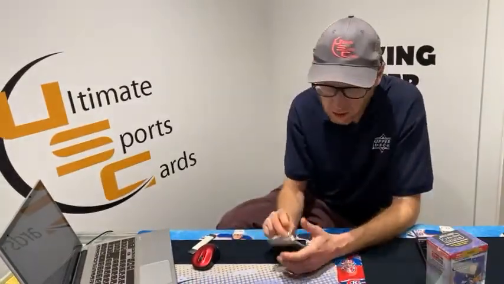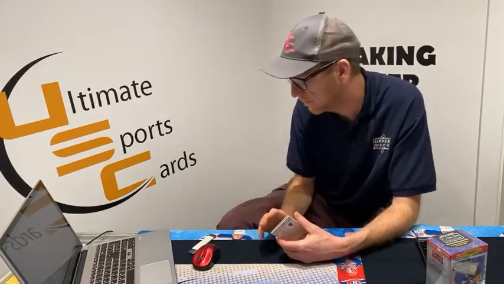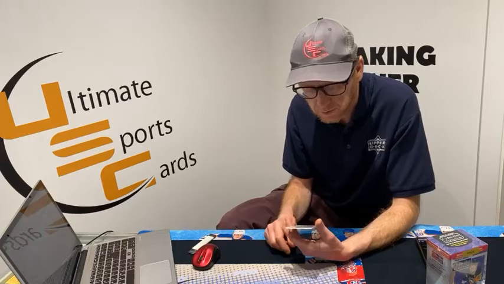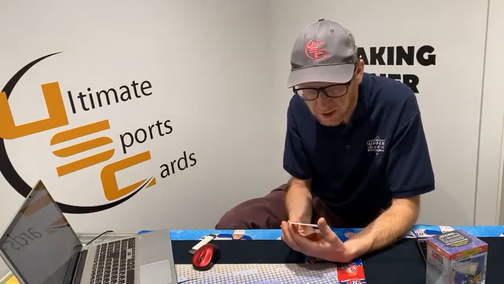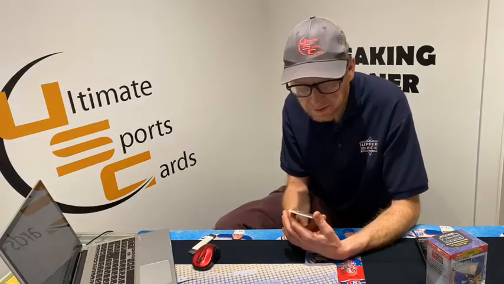Nice hit, buddy. Hamilton. These are like $70, $80 a pack. That's insane. So if you get one hit. So $80, then you could have got a Las Vegas Golden Knight base. 116 out of 299.